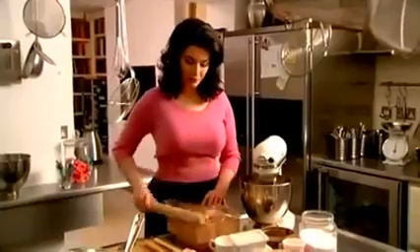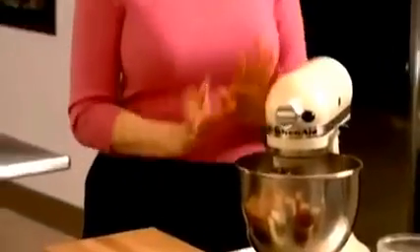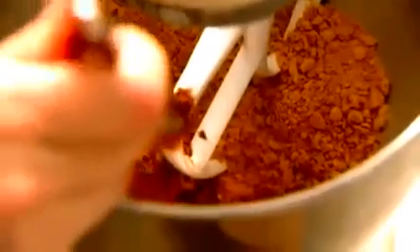Chocolate and cheesecake are the two things absolutely vying for the top spot in the dessert hall of fame. And out of the kindness of my heart, obviously, I'm fusing the two here to make my chocolate cheesecake. The first part is the base. For that I need about a cup and a third of graham cracker crumbs — that's about 125 grams of digestive biscuits — and these need to be thwacked into submission. I'm just going to give a quick roll, then in they go for a quick whirr, just to make sure there are no larger crumbs remaining. Now the chocolate cheesecake has to have a chocolate base, so I'm getting that with cocoa — put a tablespoon in with the crumbs, and a little whirr again, just so that the cocoa is evenly distributed in the crummage.